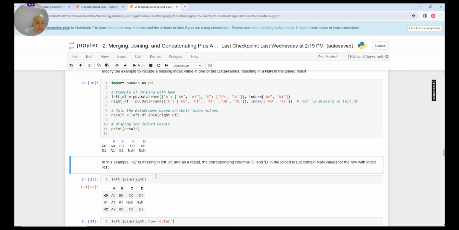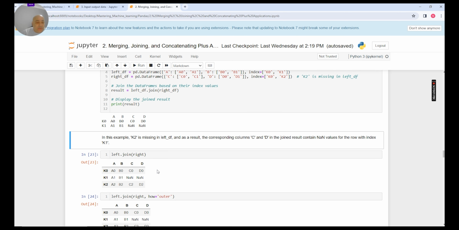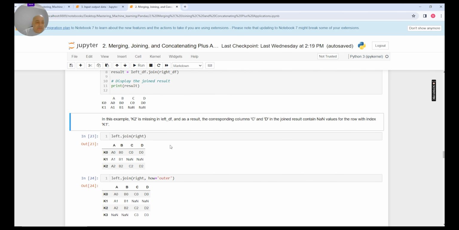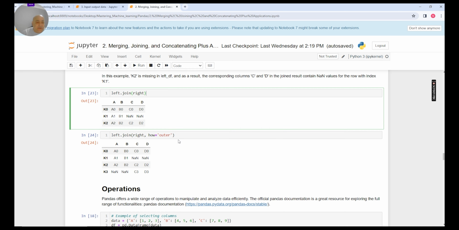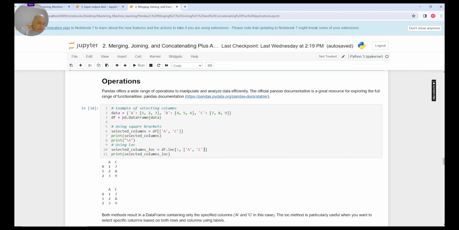Again, if I want to combine results, we've done this before. In this example, missing values are none. Outer is the outer data frame operations. Now, you can reference the documentation for Pandas, which has a lot of examples. Most of the examples I am using I am taking out of the documentation, and I customize them for the sake of this exercise whenever I have to.